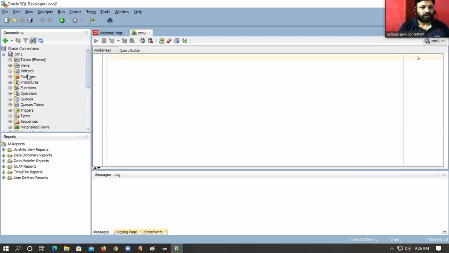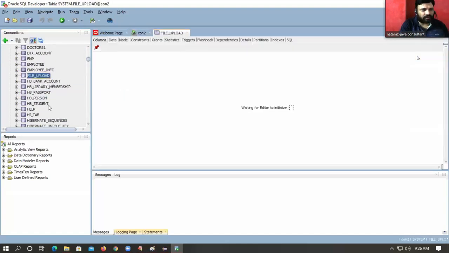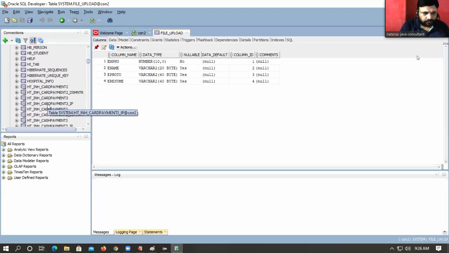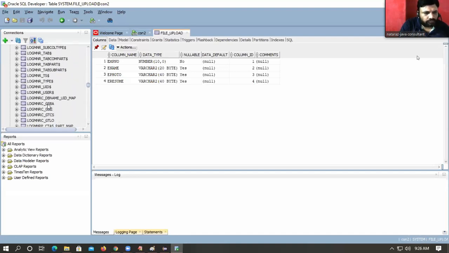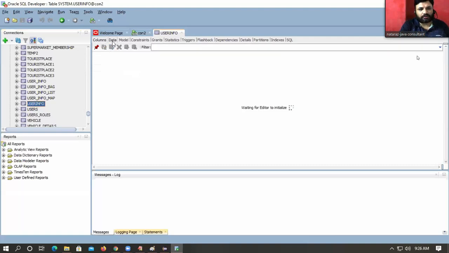We have a table, boss. Already we are having a table, user underscore info or user list, whatever it is. User info table is there. Check it out.